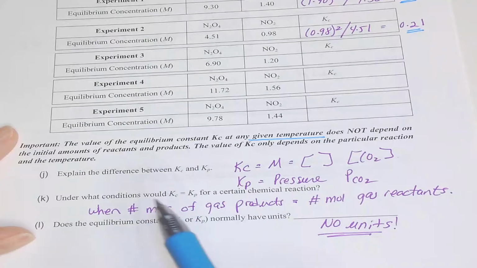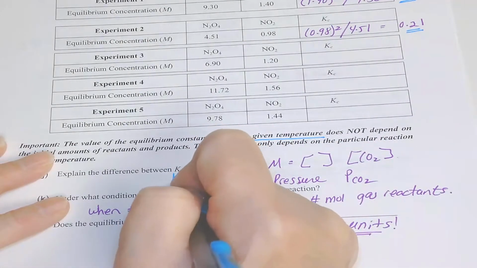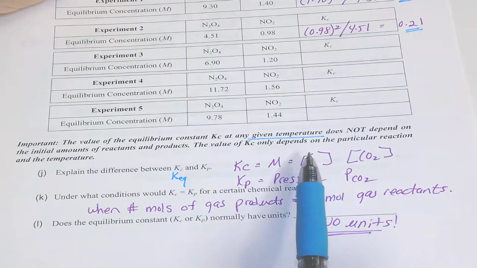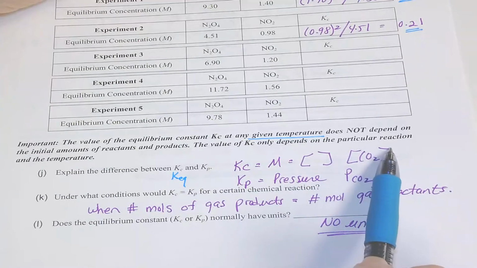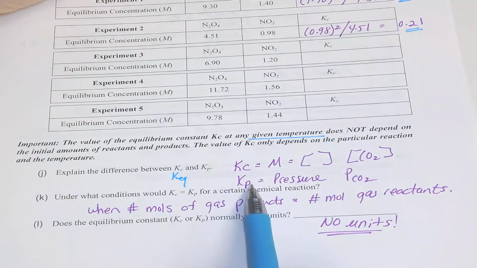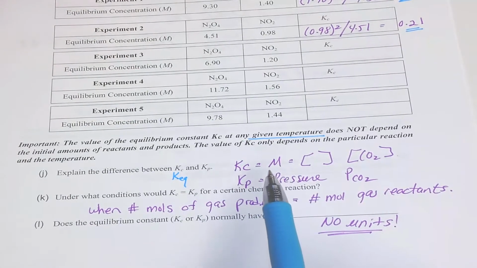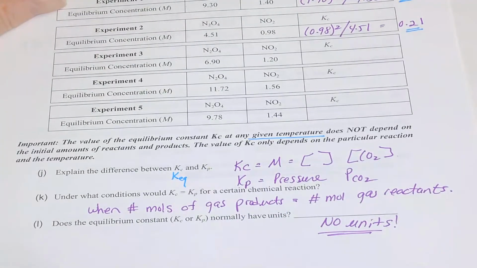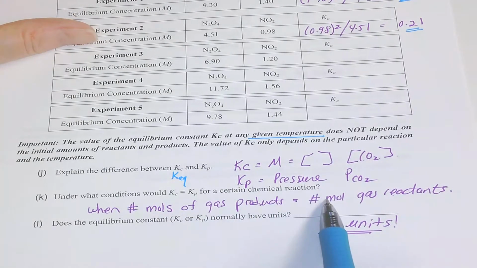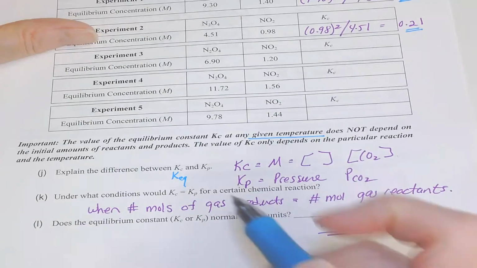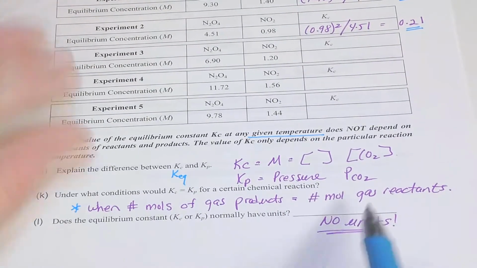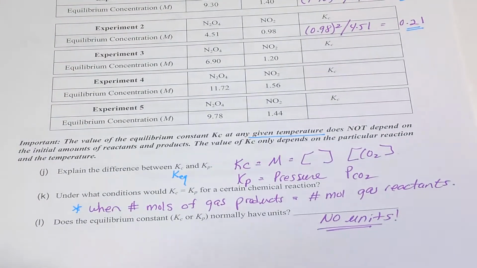So Kc, or just plain K, or Keq, all deal with Ks that use the unit of molarity, moles per liter, and that is always shown with brackets. Pressure can also be a way to represent concentration, and that is Kp. There's still an equilibrium constant, just with respect to pressure versus concentration. When your moles of gaseous products equal your moles of gaseous reactants, and we'll talk about this more, your Kc and your Kp are equivalent. Usually there are no units put down for K values.